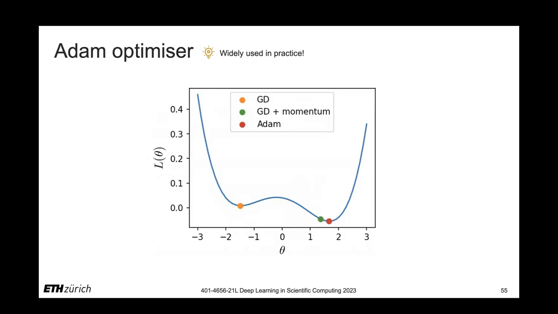Yeah, so then you can plot how these optimizers actually look. I'm trying to optimize this very simple loss function here, which has a global minimum, a local minimum, and a little hill in the middle. You can see gradient descent is obviously going to stop in the local minimum. But both gradient descent with momentum and Adam, which builds on that, have some energy to get over that hill.